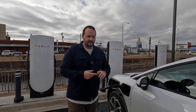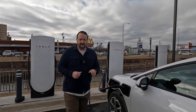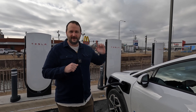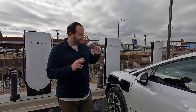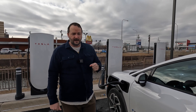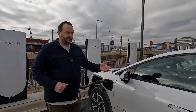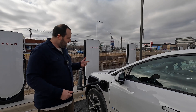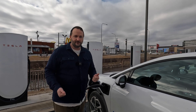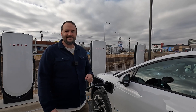A couple other key factors beyond just the size of this network versus Electrify America is also the pricing. There are cases where Electrify America might be more affordable, and other times Tesla might be more affordable. Sometimes your road trip works better with where a Tesla location is. Having the adapter just gives you more location options, gets you back on the road quicker, and to your destination safely.